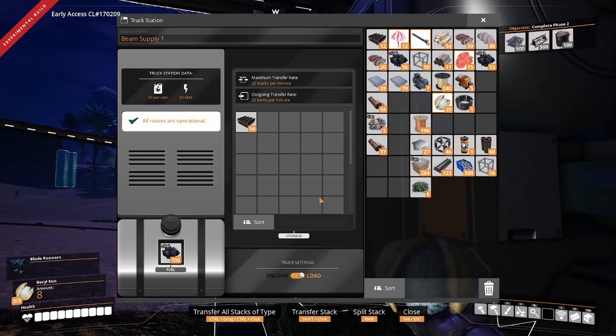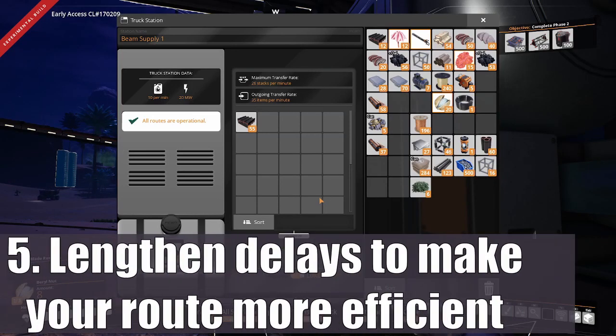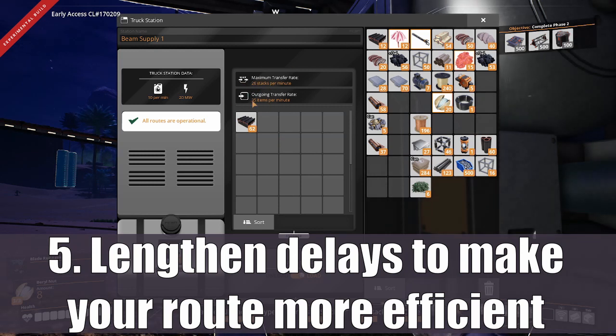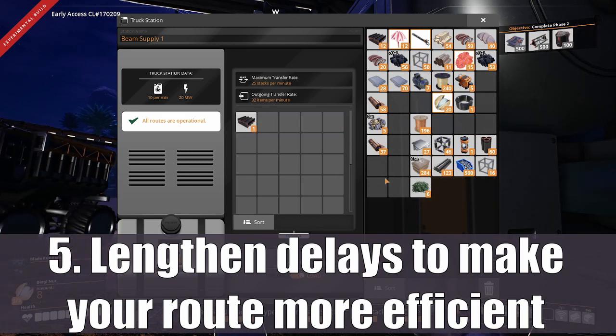Finally, it might be worth adding delays to your route after the fact in order to make use of the maximum transfer rate for a truck station. For example, the maximum transfer rate for this truck station is 26 stacks per minute. You can see right now we've only got about 35 items per minute coming in because there's just not a ton of production behind this.